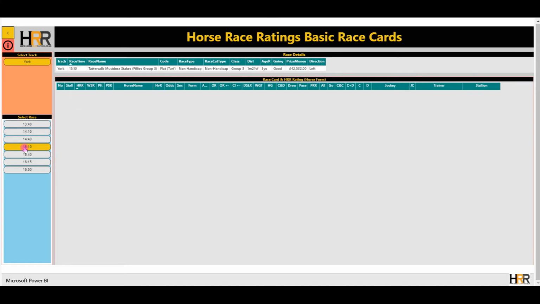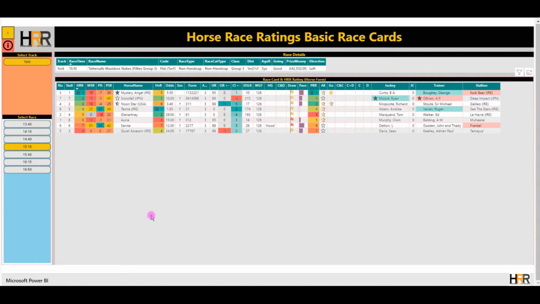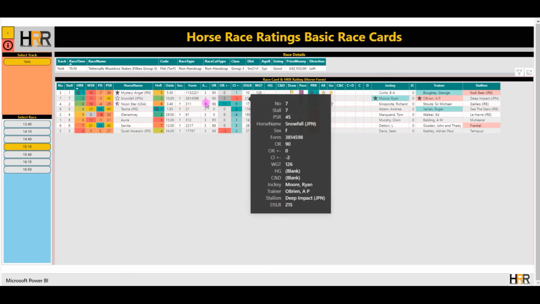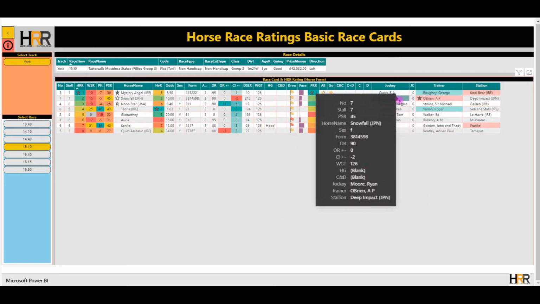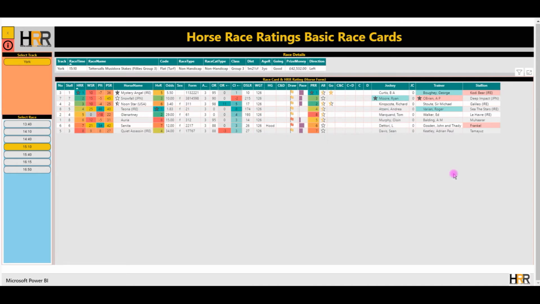On to the 310, which was run by Snowfall. So here you can see now Snowfall actually comes second in the ratings. He comes third in the overall ratings plus the horse performance, which is obviously fine. But Ryan Moore and Aidan O'Brien have been in absolute flying form as a trainer, as a jockey, but also as a combination, and that's highlighted here. You can see there's not much horse performance to go by, principally because it's a non-handicap and the horses have not really raced a great deal.